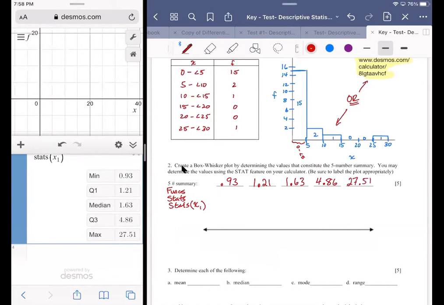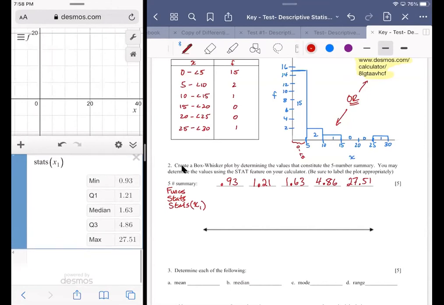All right. Now, when it comes to plotting this by hand, again, I got a question. That is from the graph, right? Say it again. That is from the graph, right? The summary. The 5-number summary is for the box plot. All right. So when we type in stats x1, it gives you the 5-number summary. And that we're going to use to create the box plot.